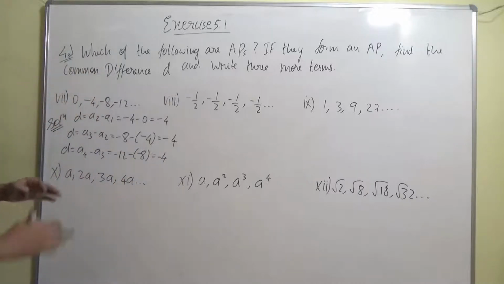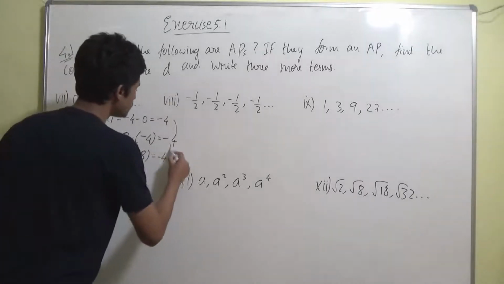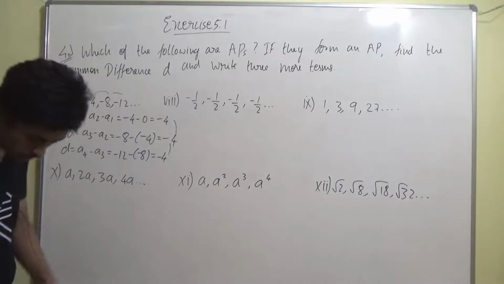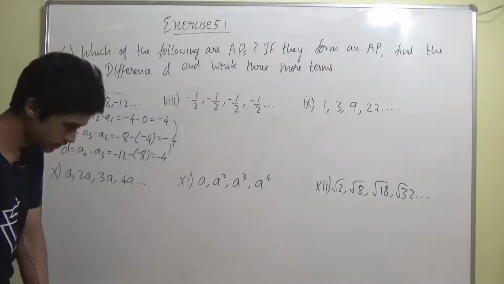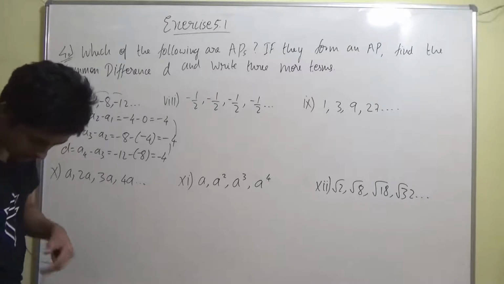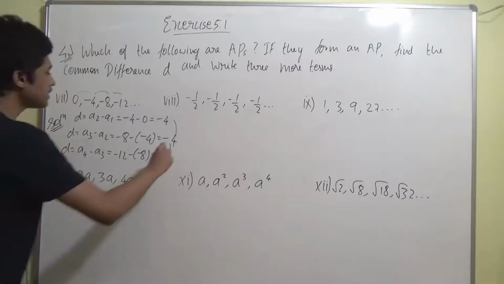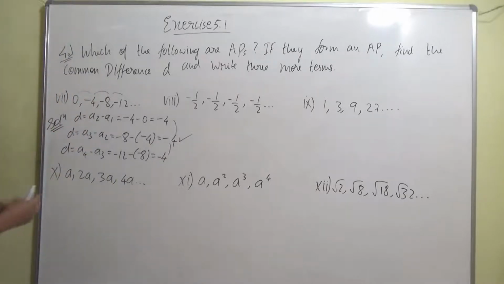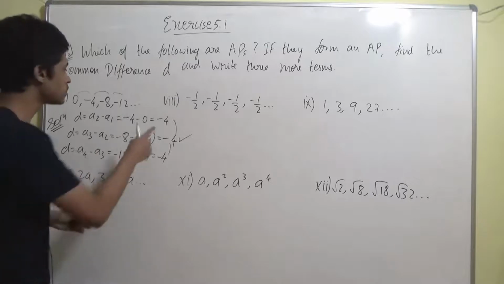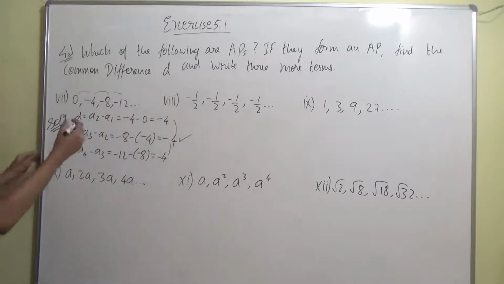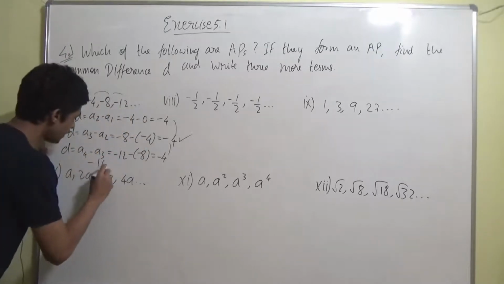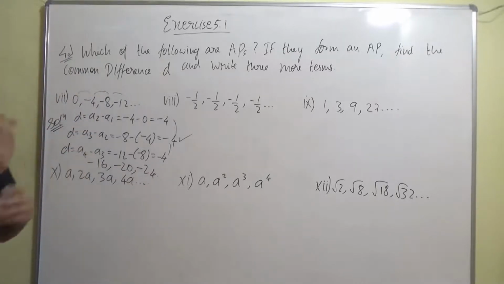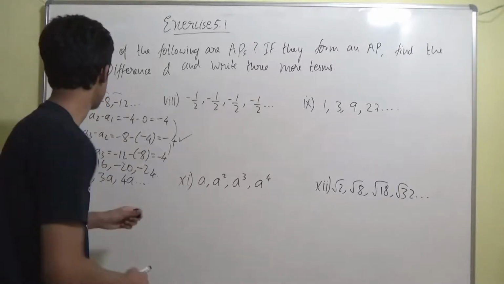If you see guys, the D, that is the difference between each term here, is the same. It's constant. Right, so it's being the same, which means it is an AP. So let's go and find the next 3 terms in the series. What you have to do is add just minus 4 to this number. After minus 12, it becomes minus 16, minus 20 and minus 24. These are the next 3 terms in the series guys. As simple as that. Done.